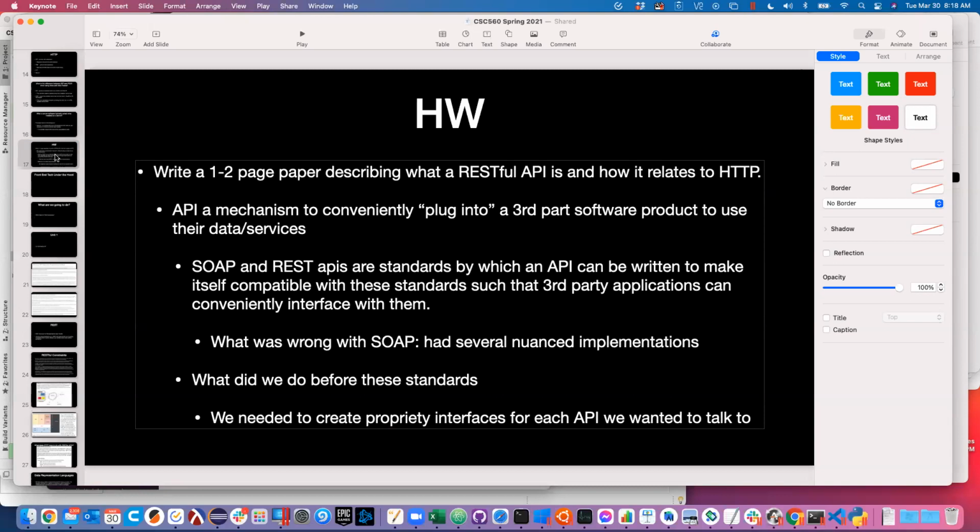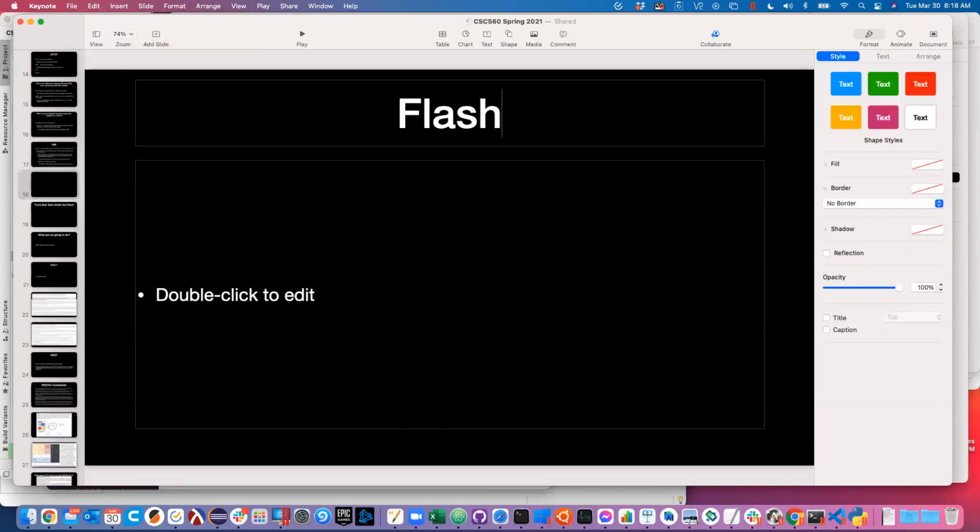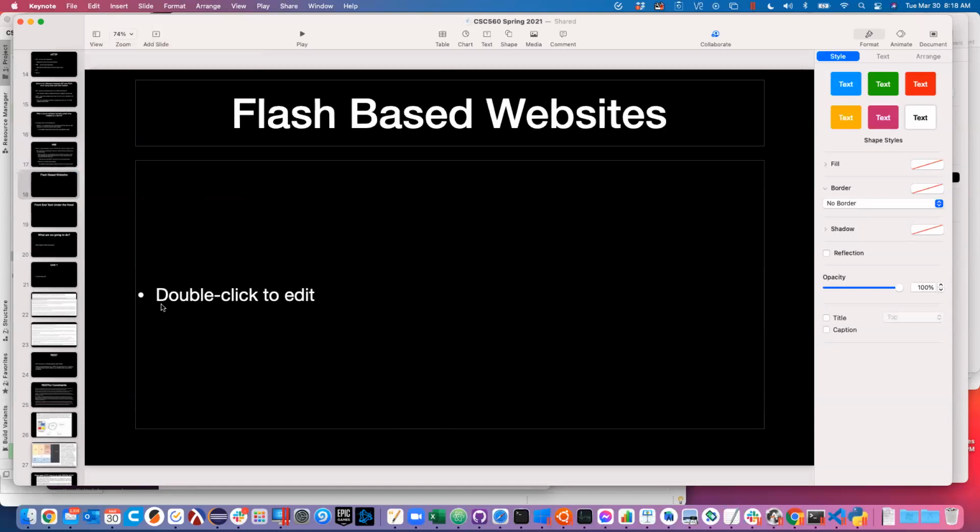going to create a slide for this. What was Flash? What is Flash? Okay, so it's made by Adobe.